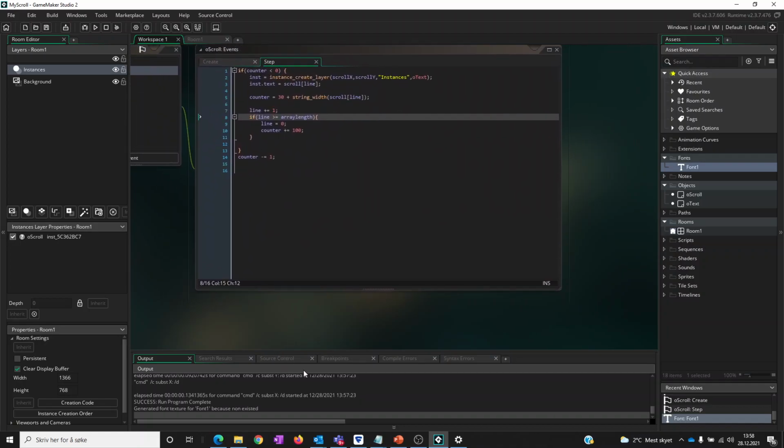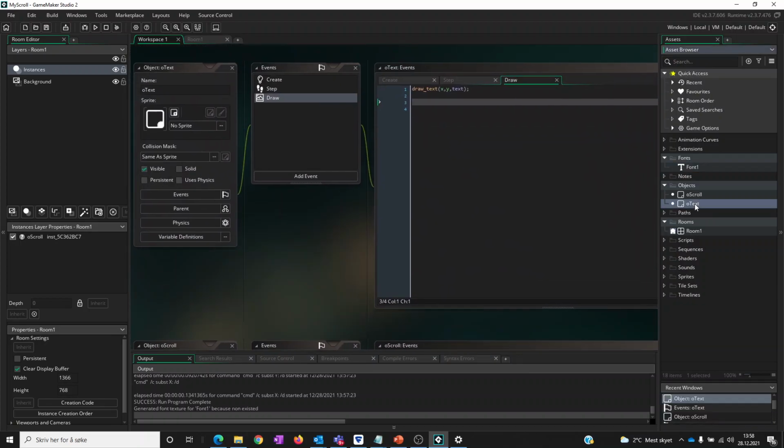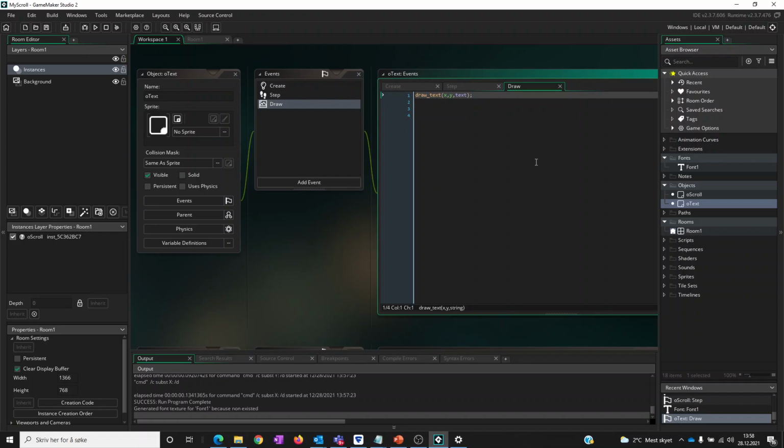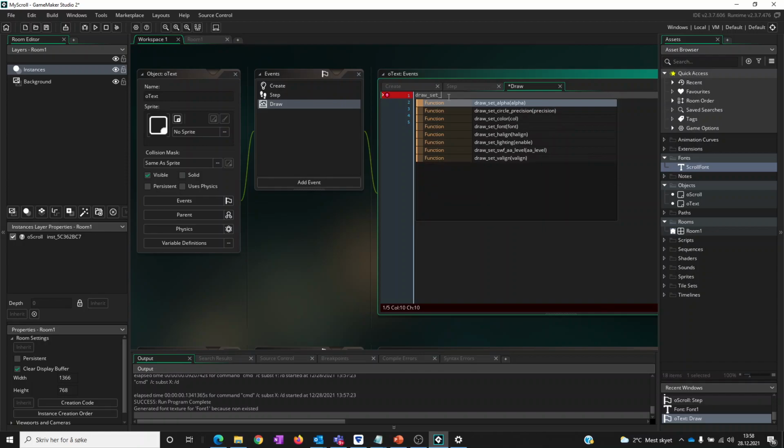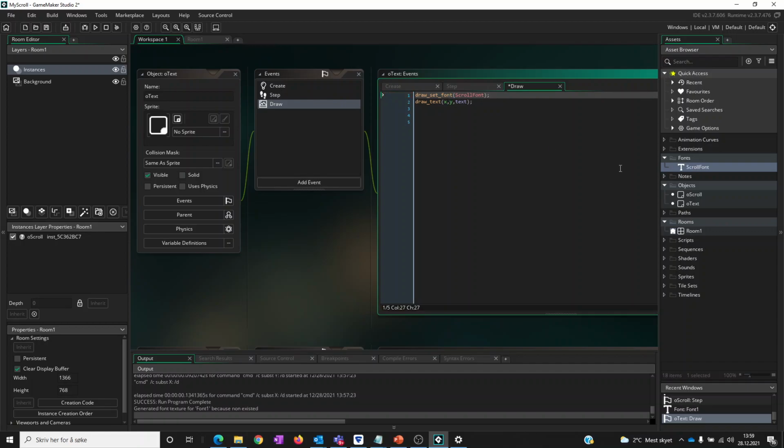And we need to change in the scroll. We need to tell it to draw with the new font. Did I call it anything? No, we can set the name. With the name, double click, scroll font. I bring the name, and we wanna draw, and we wanna set font, and we want to set it to what we call it here. Let's try.